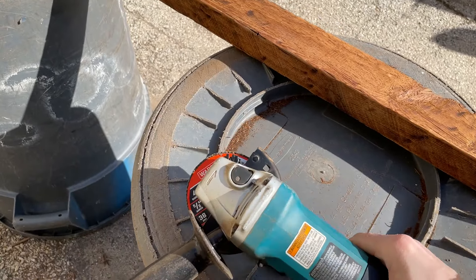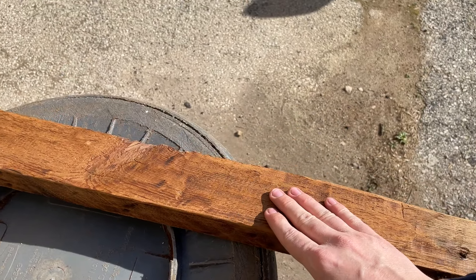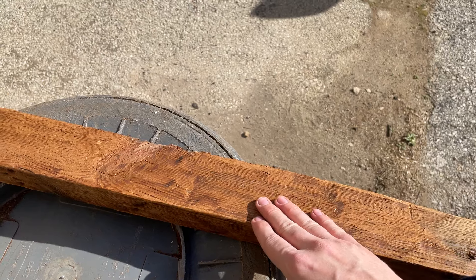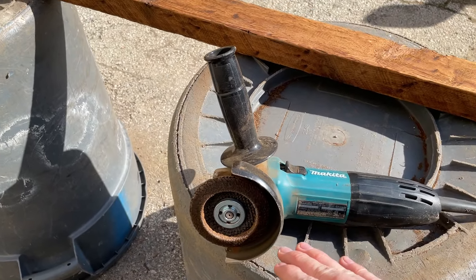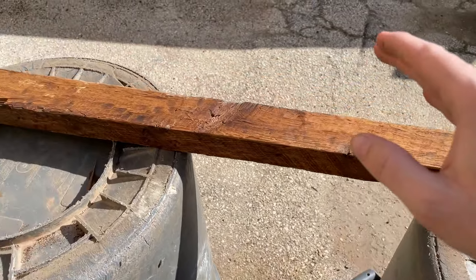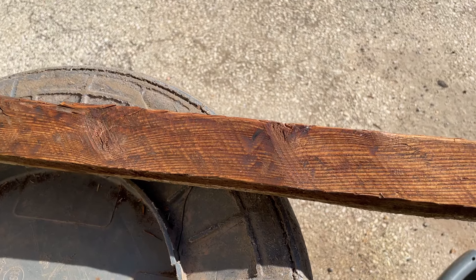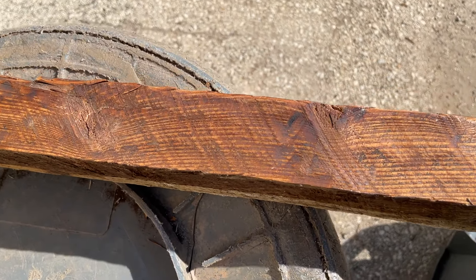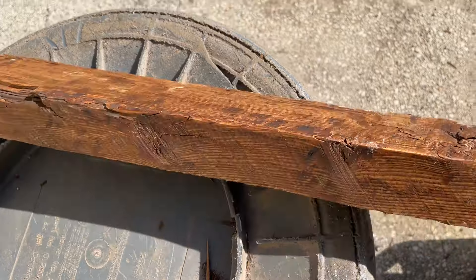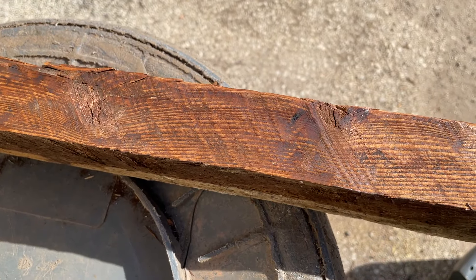This is a 36 grit — I know this is my last flap disc — so this leaves more of a cardboard feel. I've noticed that whenever you let the flap discs wear down, that really accelerates the burning effect, because you have to get it hot. It looked rough before and now it looks like this — I just think that's so interesting looking.